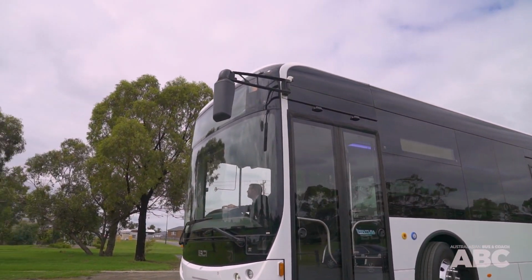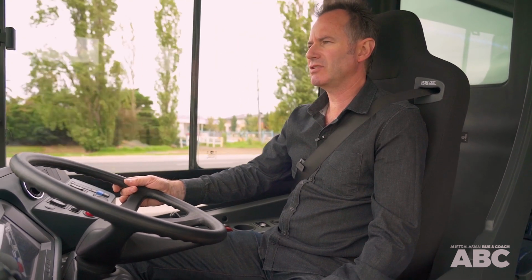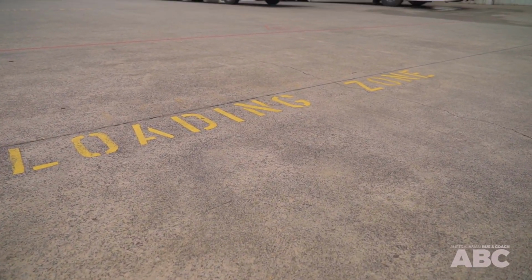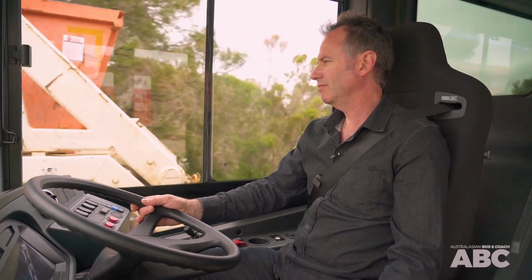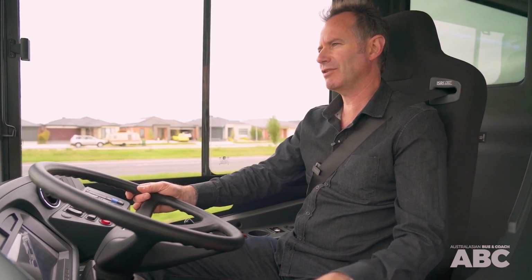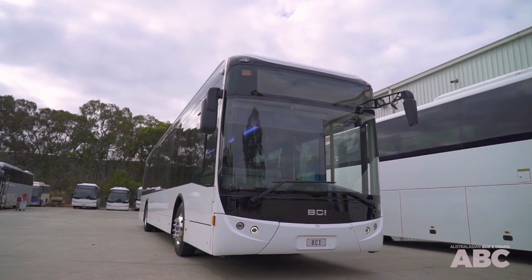With the battery set up, they anticipate that you will get about 350 kilometres range, but these batteries have 350 kilowatts of power, so it's quite powerful. No operator is going to be disappointed with the power that this bus has. I've driven it up and down some hills so far, and it's quite impressive that there's power everywhere. Not like a diesel where you put your foot down and there's a bit of lag and you think, come on, let's go, we've got to get moving. You're not going to be a slouch in traffic, that's for sure.